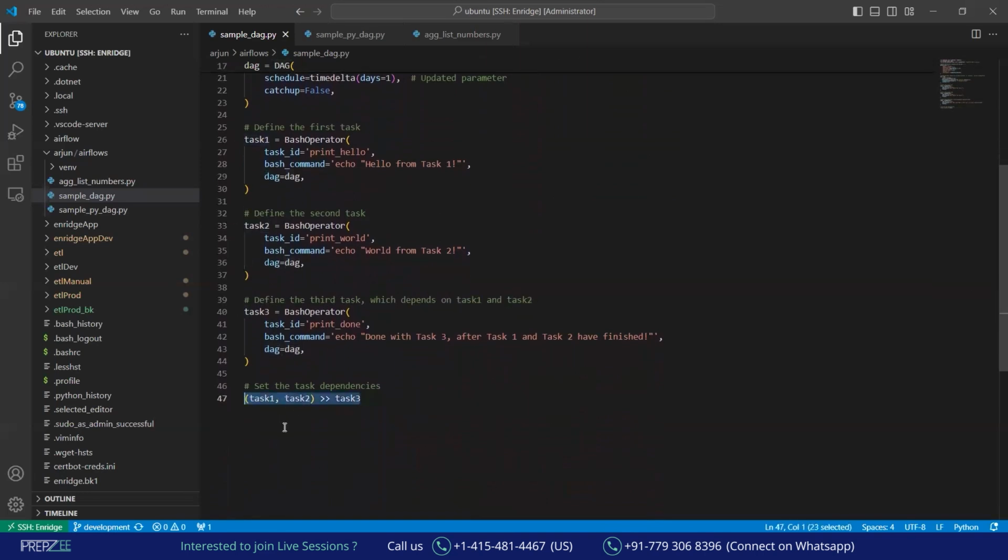If you do it like this, that means first you run task 1, followed by task 2. Then you start task 1 and task 2 in sequence, and once both are complete, this is a forward dependency. This means the previous two should be complete, then you go for the next task. There are many other ways in which this can be done. If you go a little deeper into the DAG, you will understand this.